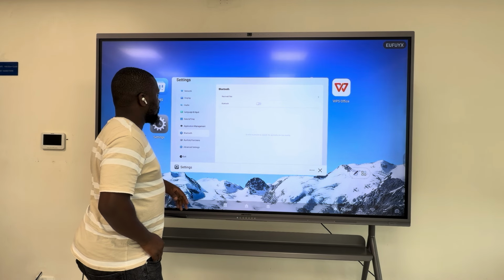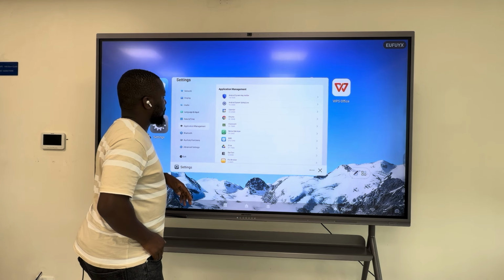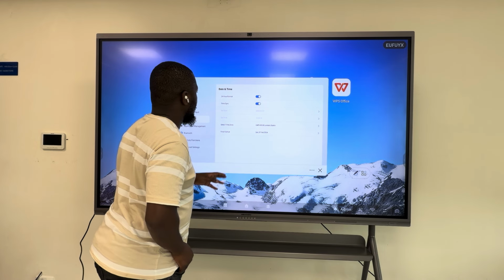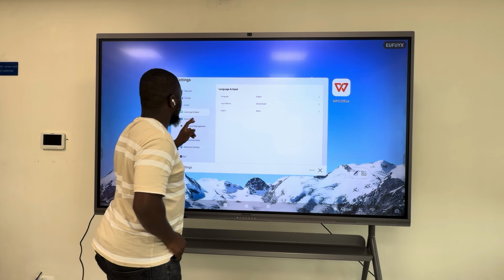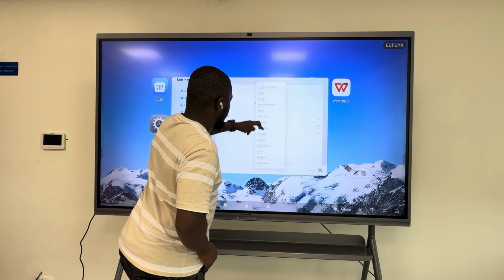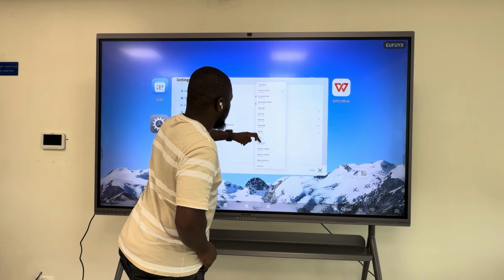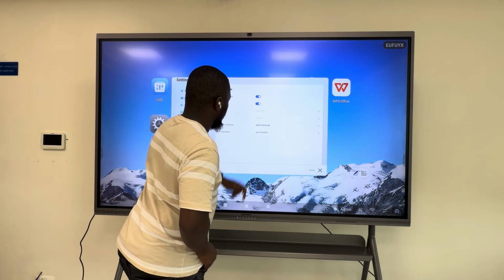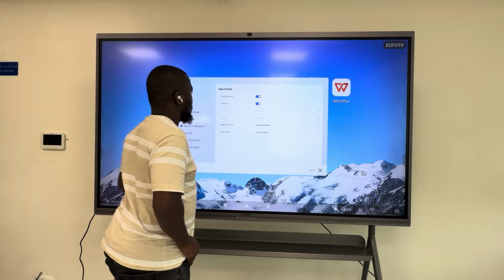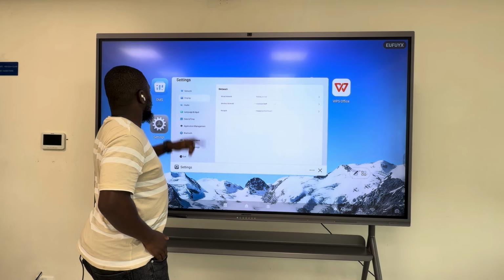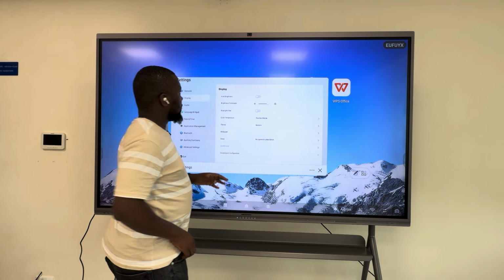Then you have the Bluetooth option, the applications that run on this. You can also manage the date and time, the language. Actually, the date and time is incorrect, so I can just change the zone, my +3, because we're in Nairobi. Here is Nairobi. Yeah, so it's now correct. Then we have language and input, audio, network, display. So these are just some settings.